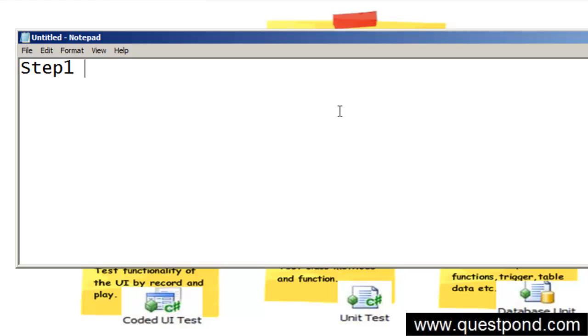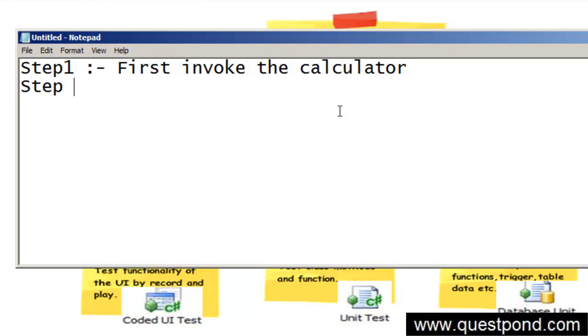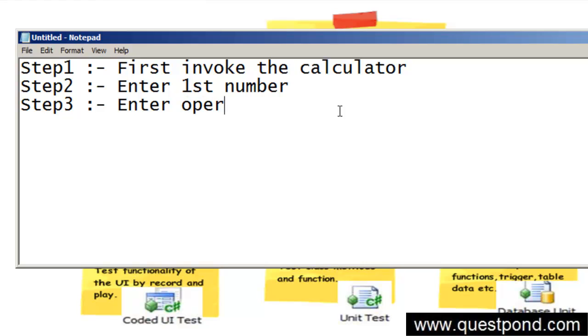Step 1, I need to first invoke the calculator, meaning I need to click on start, run, and run the calculator application. Step 2, enter the first number. Step 3, enter the operation, that is plus, subtraction, or addition, whatever it is.